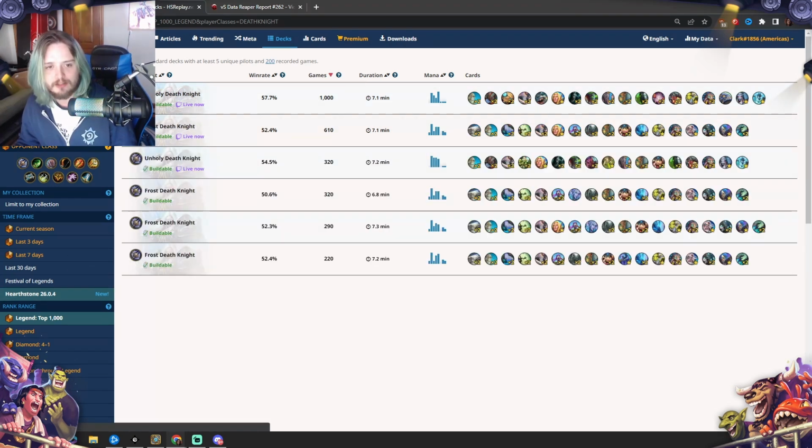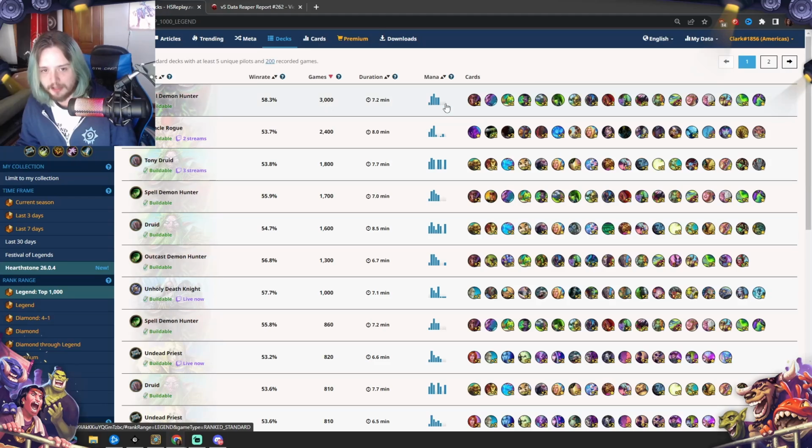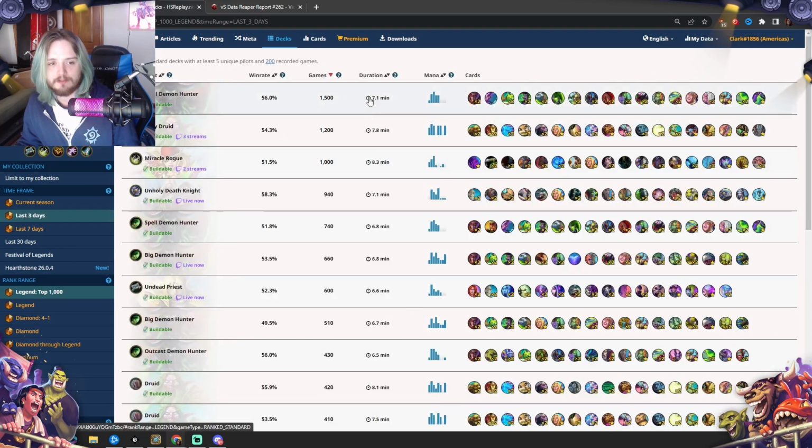But when you compare it to the rest of the decks that are playable, there's still Spell Demon Hunters, there's Miracle Rogues, there's Tony Druids, Outcast Demon Hunter, and then you start to have the Unholy Death Knight starting to rise up a little bit. And if we take a look at the past couple of days, it's really, really popular in the last 3 days, actually. So I think that's a lot of data to support that Unholy Death Knight is probably a deck that might hit you Legend very, very easily.